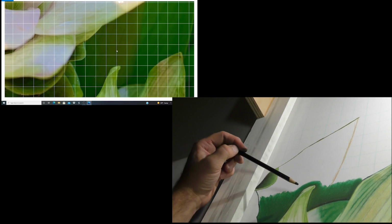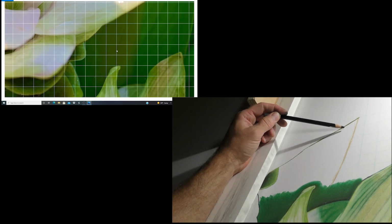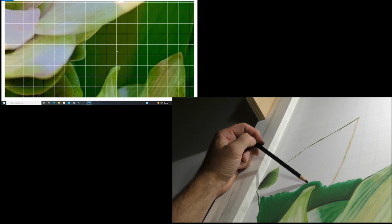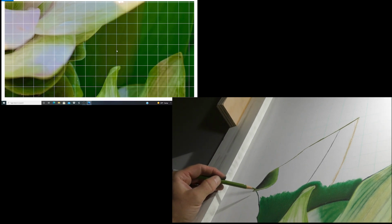There was this little bitty hint of a kind of black stripe starting right here and just kind of coming down to here. So let's just kind of put that in. Really not important, but we'll just put it in anyway and give us an idea of where we're going. Okay, now let's fill in this area right underneath here, this sort of lighter green, so just a little wedge.